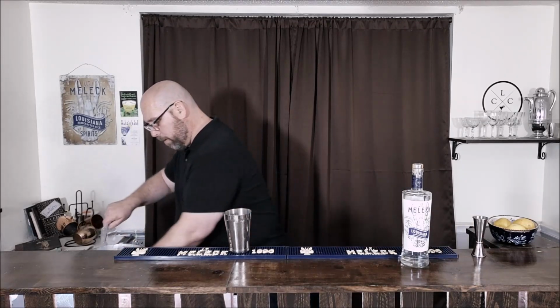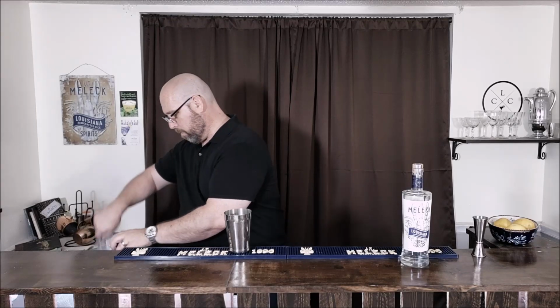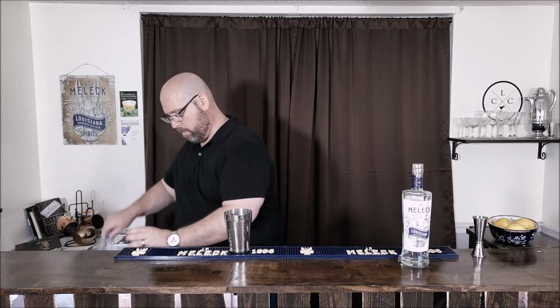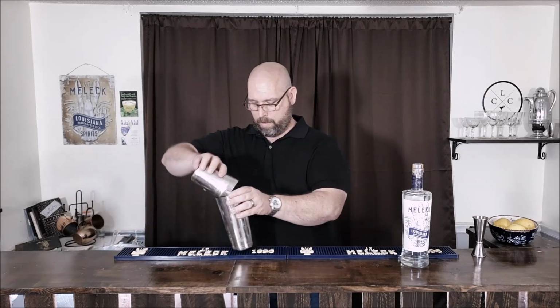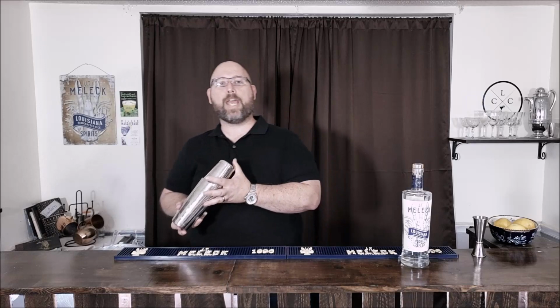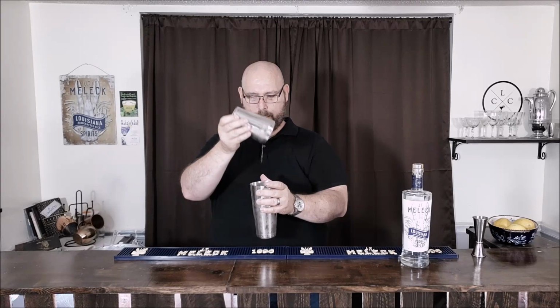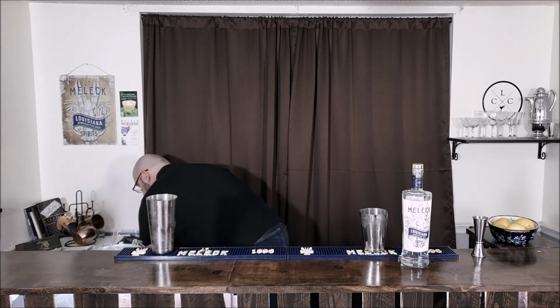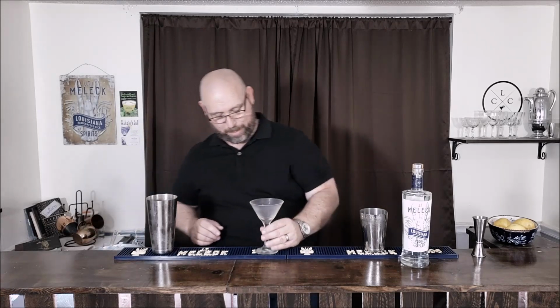Put a little ice in our shaker. Put this together. Give it a good shake. All right, that should be good. 10, 15 seconds. Nothing crazy long. If you're gonna call this a lemon drop martini, you're gonna need a chilled martini glass. And if you don't have a little mini fridge for your home bar, I really highly suggest you get one.